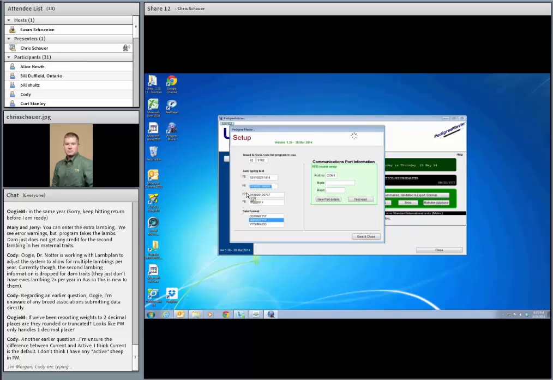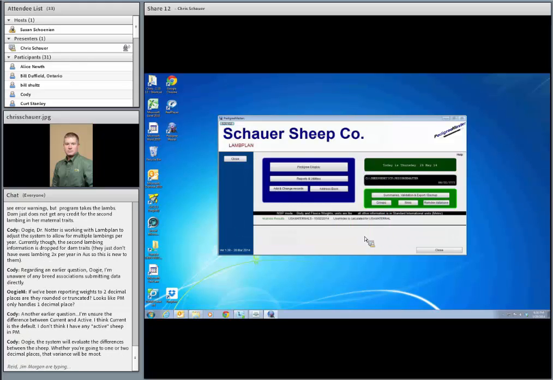Now, every time that I hit the F5 button, it is going to generate that data stream. If you wanted to put a date in there, such as I know that my weaning date was June 5th, 2014, you could have that be your weaning date. I'm writing it down so I remember what I'm doing. And F5 was my ID. And then month, day, year. So once again, I had this as being entered in month, day, and year. So if it was born, it would be 3/21/2014. We can hit save and close.